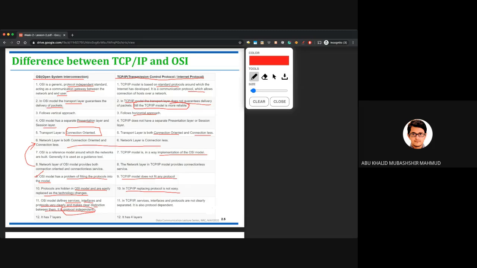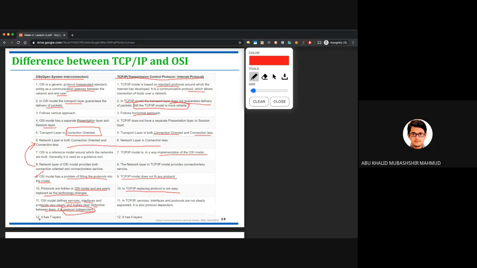It does not depend on the protocol. But in TCP/IP, the services, interfaces, and protocols are really not that clearly separated, and it is very rigid and very protocol dependent.